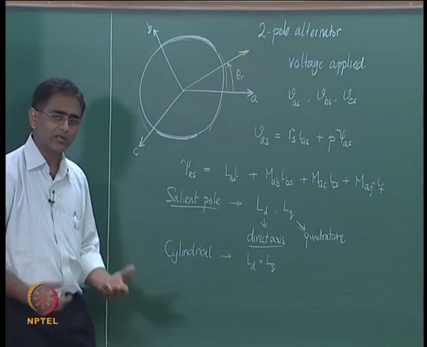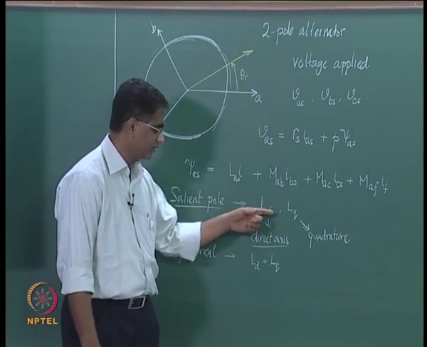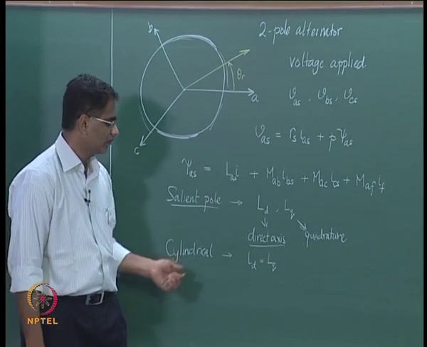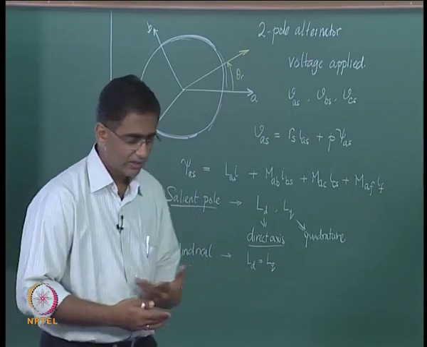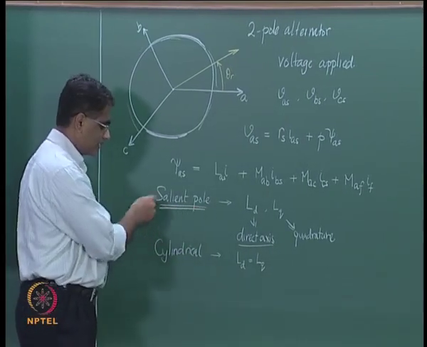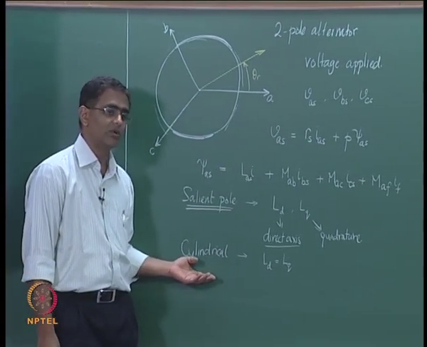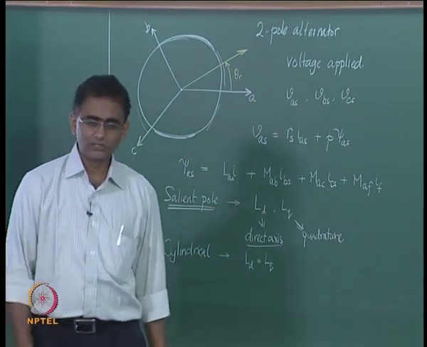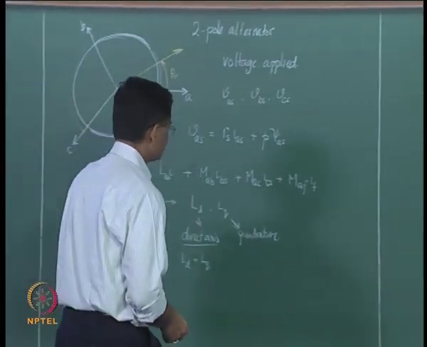So in the resulting expressions of inductances that we have determined, if you simply say LD is equal to LQ, you get equations for the cylindrical rotor machine. If you keep LD and LQ distinct, you get equations for the salient rotor machine, and therefore it is good to derive equations for the salient pole machine, and the cylindrical rotor machine equations can be obtained very simply by making LD equal to LQ. So we will start by looking at expressions for the salient rotor machine.